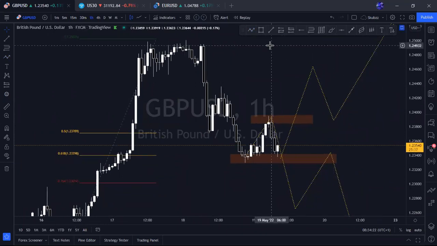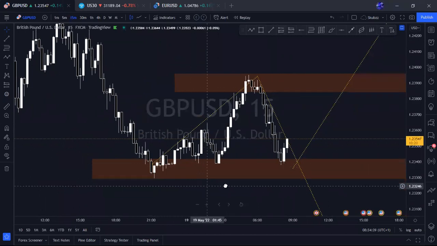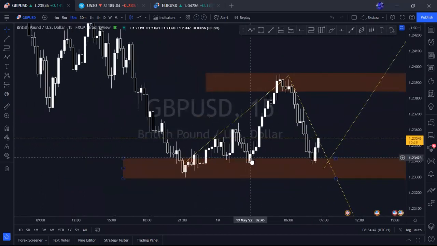I think price has shifted a little bit to some extent. On GU, nah, there's really nothing on my 1 hour time frame, except you're talking about the 15 minutes. Yes, the 15 minutes time frame, but I'm waiting for it to correspond with the higher time frame.